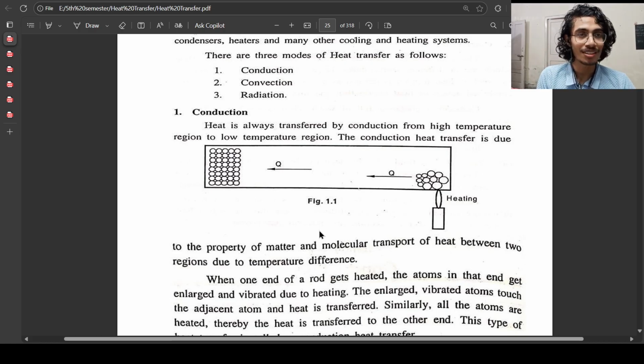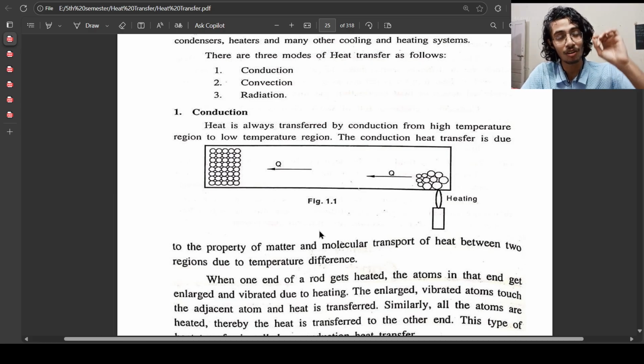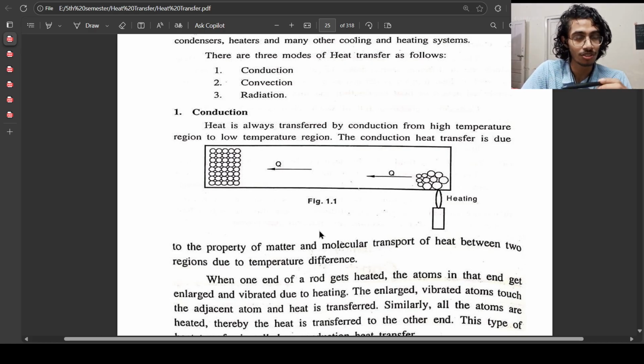In a stationary fluid, from point A to point B, suppose for example, it has a fluid inside of it, and inside of it, from point A to point B, the heat is being conducted, right? Because it is a stationary fluid, and it is also conduction within this fluid from this point to this point, and different other points. There are conductions of heat. In which mechanism, we will talk about that, how the heat is actually conducted from this point to this point. But in a stationary fluid, there can also be conduction. It's not always in the metallic rods or something like that.